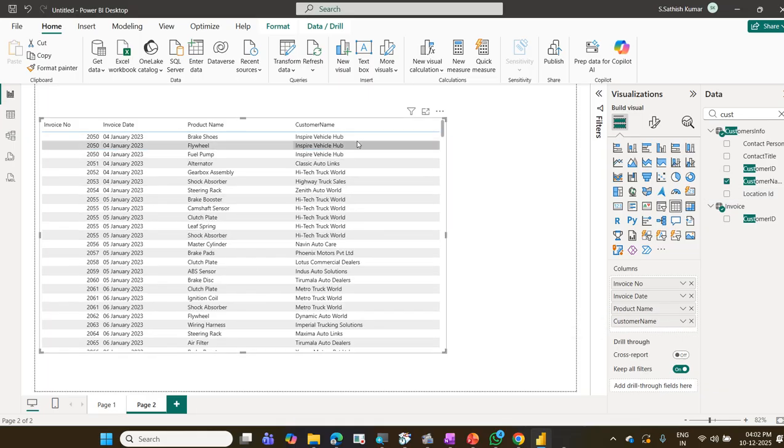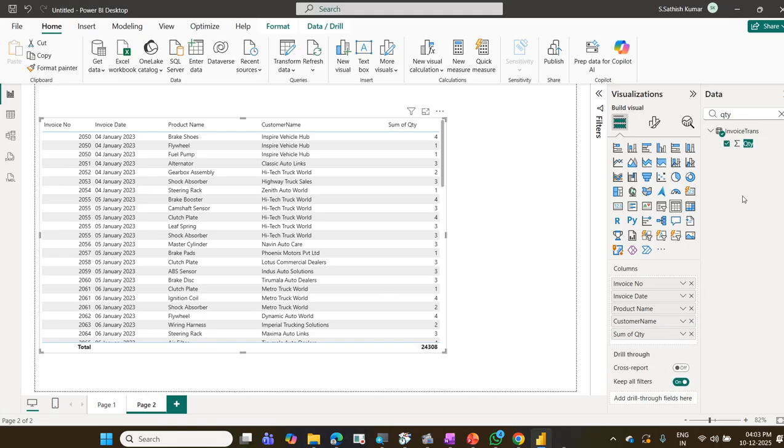I'm bringing it here. Total revenue. You can see I have got all the columns here from various tables. Invoice number, invoice date, product name, customer name, quantity, invoice cost, total revenue, like this.